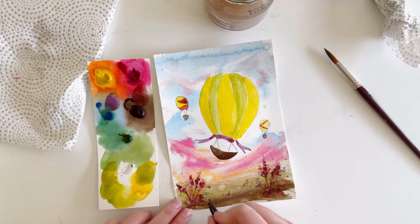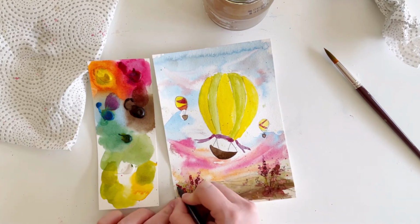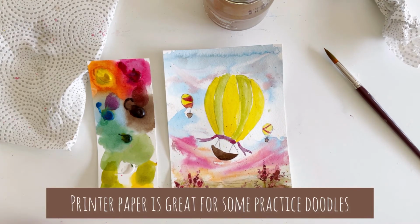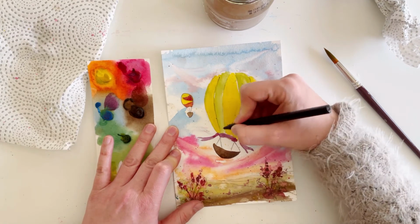And again, if you feel uncomfortable at any time, have a little bit of cartridge paper on hand and just doodle on that first to warm up your wrist and warm up your mind, and to just let go, and then you'll be more comfortable when you come into the painting.